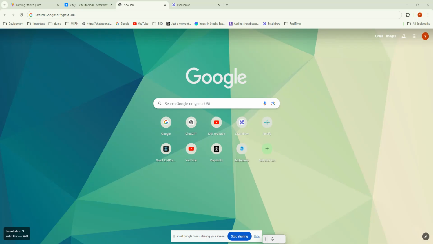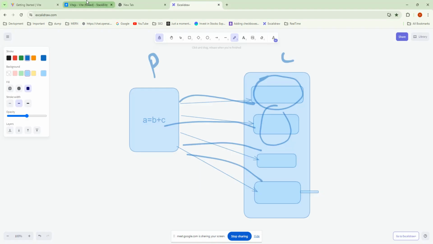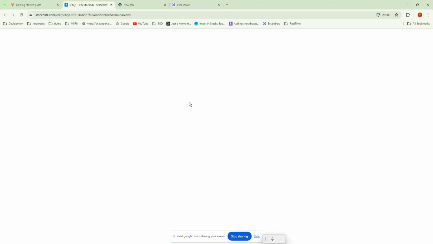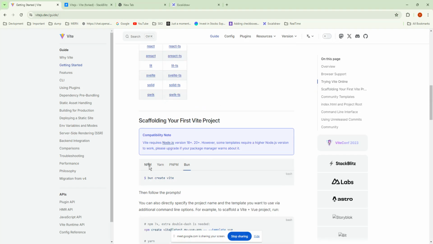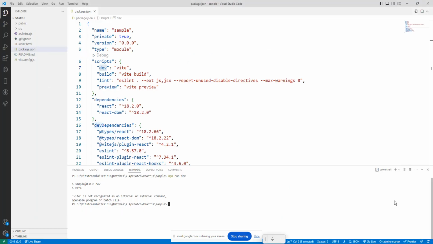For that I need to install Vite explicitly. Copy. So I want to install it. I will open one more tab, right click, npm create vite@latest.